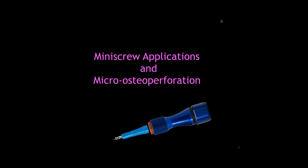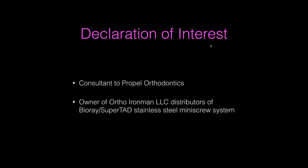To me, this is the most versatile use of acceleration that we have at the moment in orthodontics. I have a declaration of interest to make: I am a consultant to Propel. I don't have any ongoing income from them other than honorariums for speaking on occasion. I'm also the owner of an LLC company that distributes a miniscrew out of Taiwan that I'm excited about, but I have to disclose that I actually have ownership in the miniscrews you'll see in this presentation.